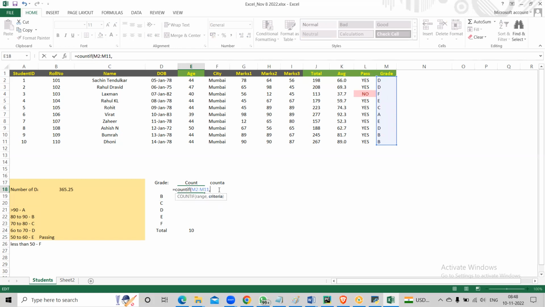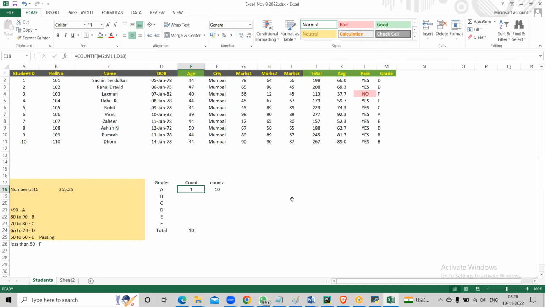So from M2 to M11, COUNTIF, because I don't want to just count all the values.